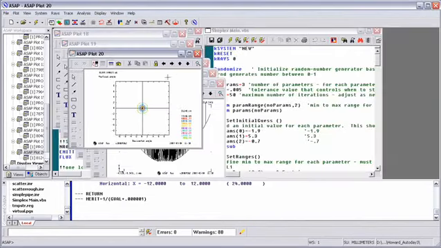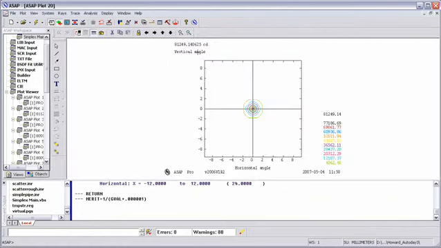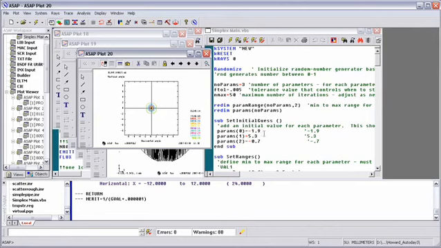Okay, so the optimizer's completed running through its iterations. In this case, we asked it to only run a maximum number of 50 times. We could set that number higher if we wanted to be sure that we were finding the minimum. However, we've settled on a design that's given us 4 times the performance that we had originally.